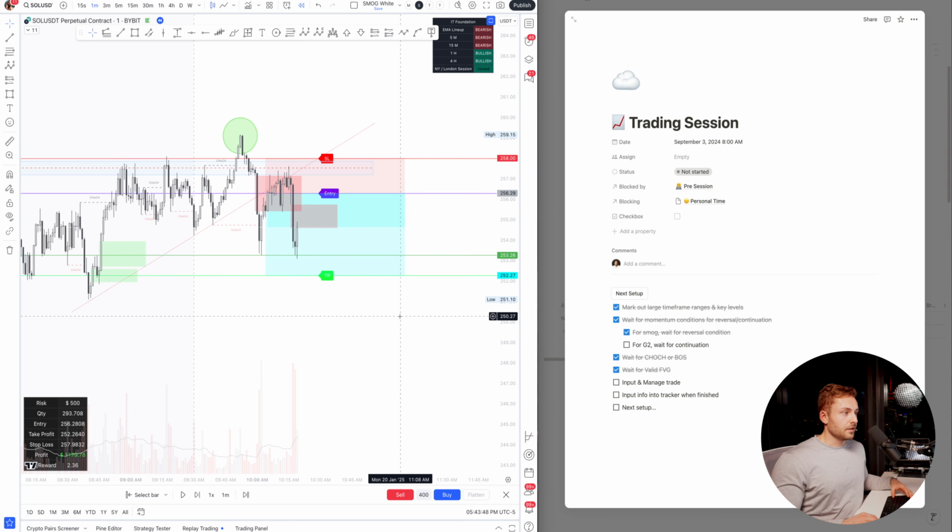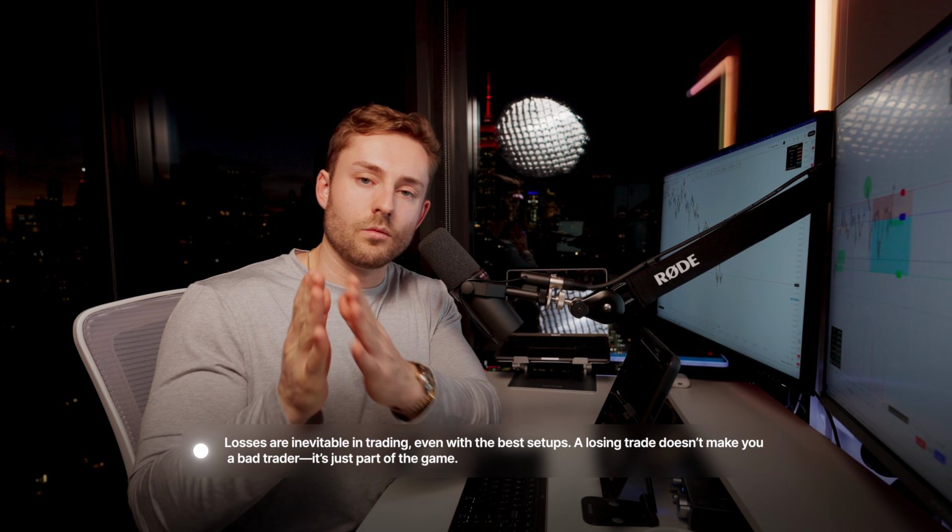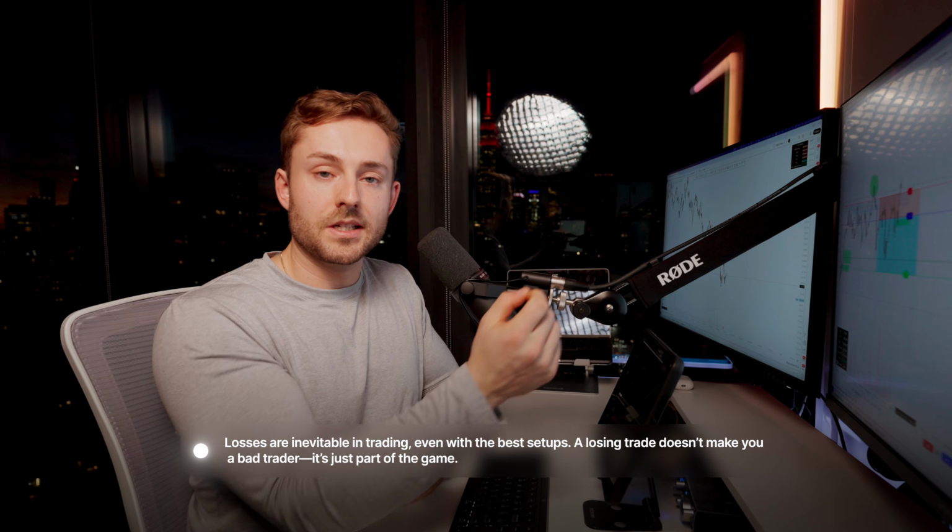So you'll notice price comes down, it doesn't close. We don't have a candle close below this level. Price comes up, would actually stop us out of this position. This is something to make yourself aware of in trading. You are going to have losing trades in your model when you have good trade setups. This was an okay trade setup.